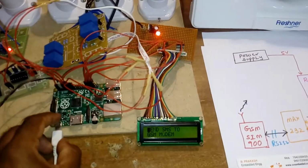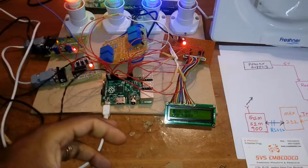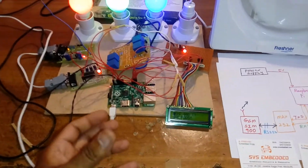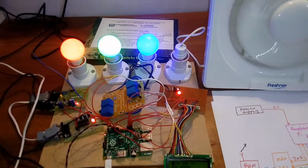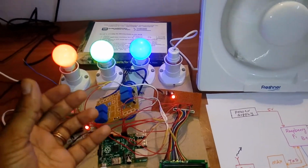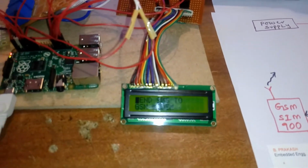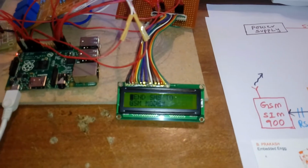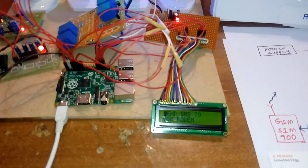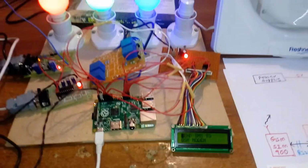Now I am going to give the power supply to the board. So now the Raspberry Pi OS is booting. During the booting process, all pins are output pins, so at that time it will be on. The LCD display will show Raspberry Pi based GSM home automation. The booting process will take around 1 minute.